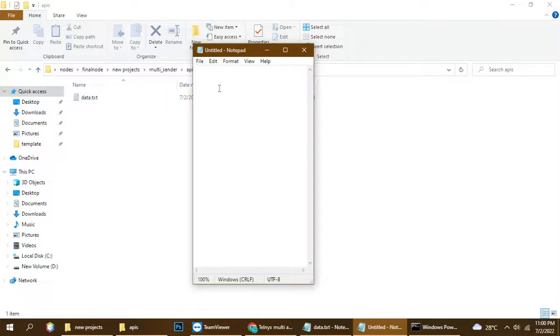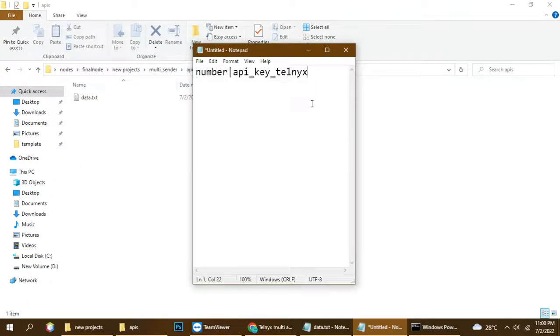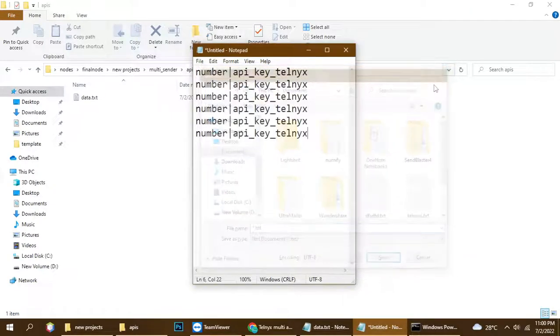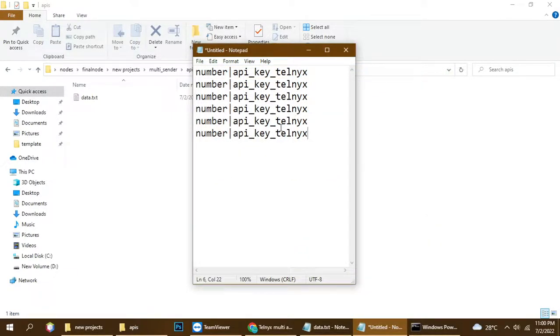Actually this data is in this format: first is the number of the Telnyx, then a separator, and then the API key of Telnyx. Okay, so let's copy and paste. This is multiple, you can add like this. I don't want to save this.